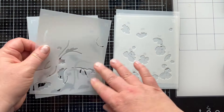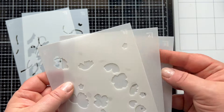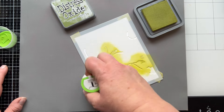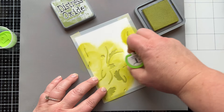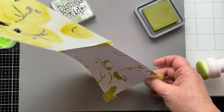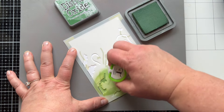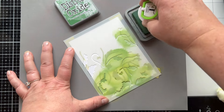For our next card, we're bringing in the stencil of the month. There are five pieces to the stencil — the first two create the vines and the leaves, and that's what we're going to start with. I have Peeled Paint, which by the way is the second color I used for watercoloring on the previous card. That's another way I like to make cards quick and easy when making a bunch — just use the supplies you've already gotten out. So I went with Peeled Paint and used a blending brush to add that first layer. For the second layer, I wanted something contrasting and a little bit darker, so I went with Rustic Wilderness.